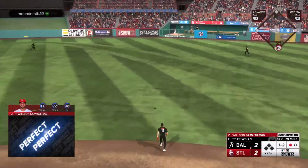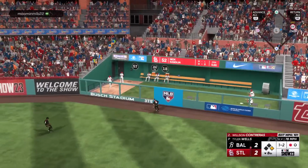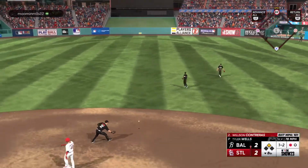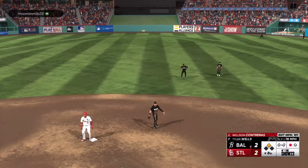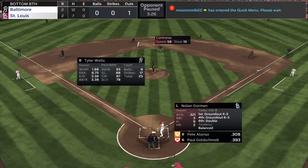And that one is lifted in the air. And it one-hops the wall. Here comes the throw, and he's into second base with 1 away as the go-ahead run. Really nice job of 2-strike hitting in that at-bat. When you connect and it jumps off your bat like that, you're thinking double at the very least. Put a great swing on it, and, man, he wasn't fooled at all.